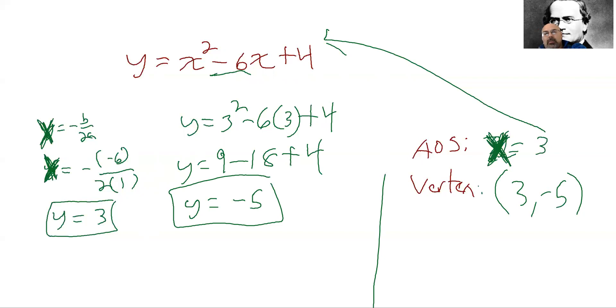So my y value equals negative 5, my x value equals 3, so my vertex is 3 comma negative 5. So when I draw my parabola, I know my vertex is going to be at 3 comma negative 5, 1, 2, 3, 1, 2, 3, 4, 5. I know my vertex is right here. And I know since a equals a positive 1, it's going to open up and it's going to do something like this. And I know what my parabola looks like.